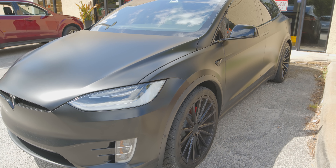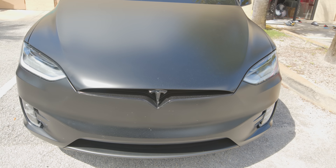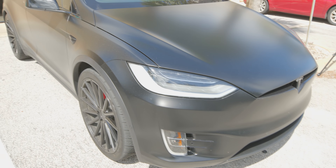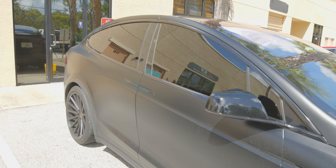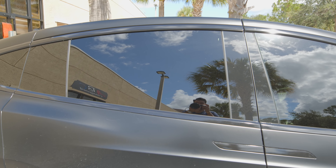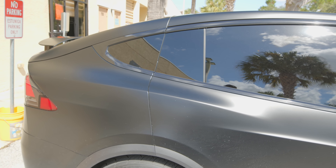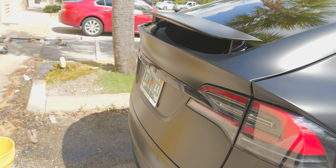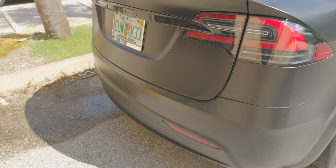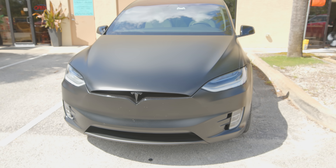So this is the car — I matte blacked it. It has the 3M Stealth wrap, so it makes it matte black. Even though it was already blacked out, I blacked out all the chrome as you can see — handles, A pillars, B pillars — all the chrome is gone. On the back it used to say Tesla with the logo detached; now it just says Tesla and it's all black as well. It looks pretty dope. I'm going to show you the pictures we took with Dallas — they look dope.